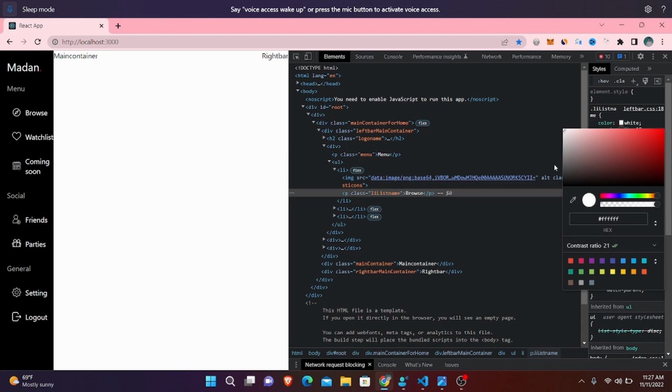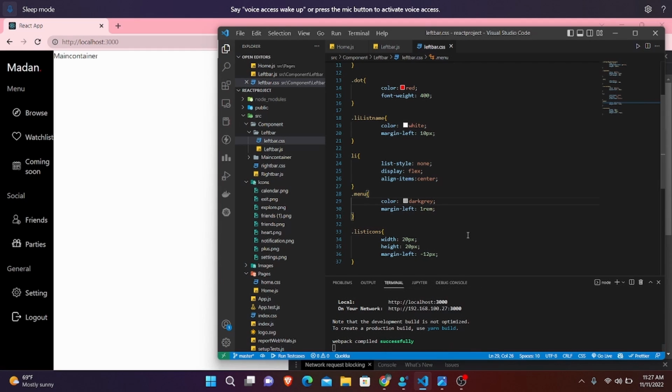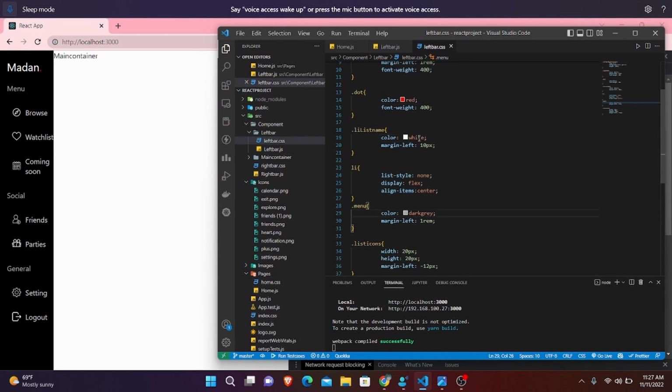So let's go here, and yeah, I'm going to copy this color, and let's remove this white color.